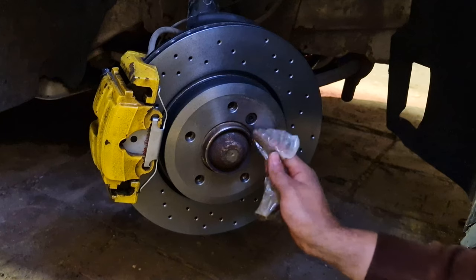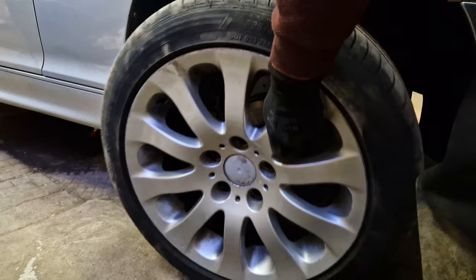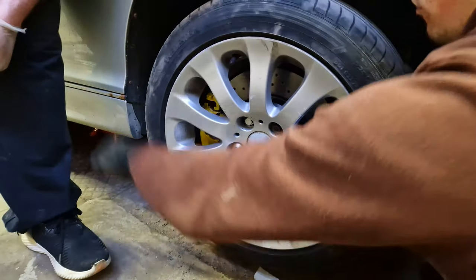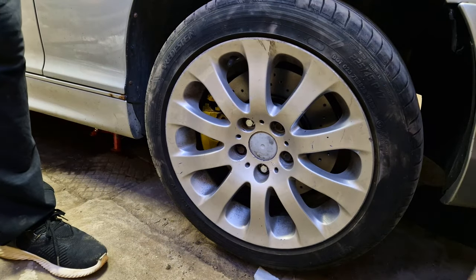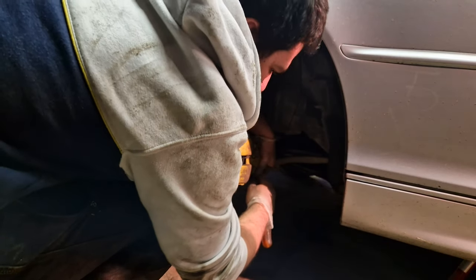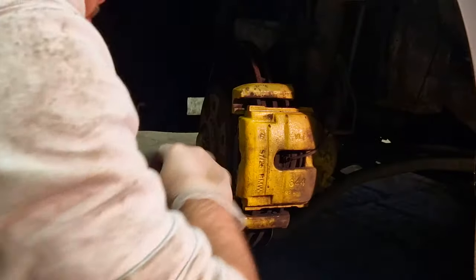Yeah, a lot of dirt. There we go. And here we go, the next one. We now are a bit more seasoned. Seasoned veterans. Seasoned techs. Master technicians.